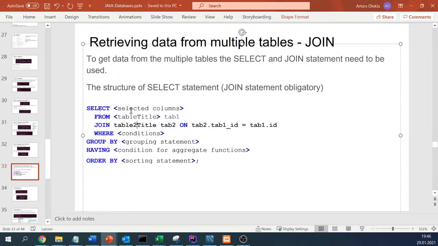Yeah, because in this case we select from one table and then we need to join from another table, which should be... yeah. So now it should be. Let's maybe type it more correctly.